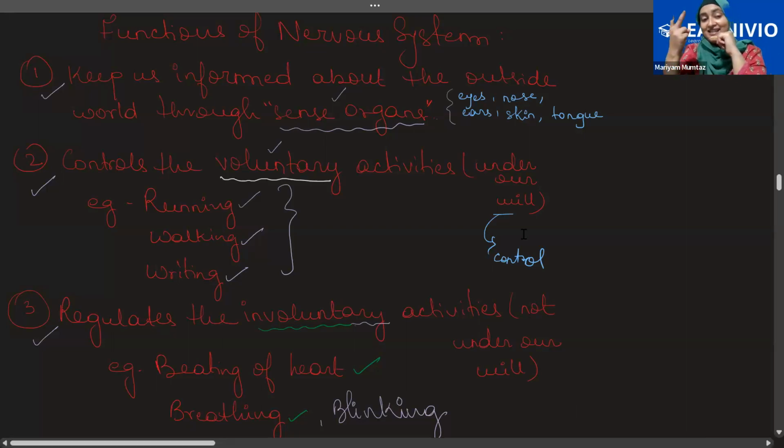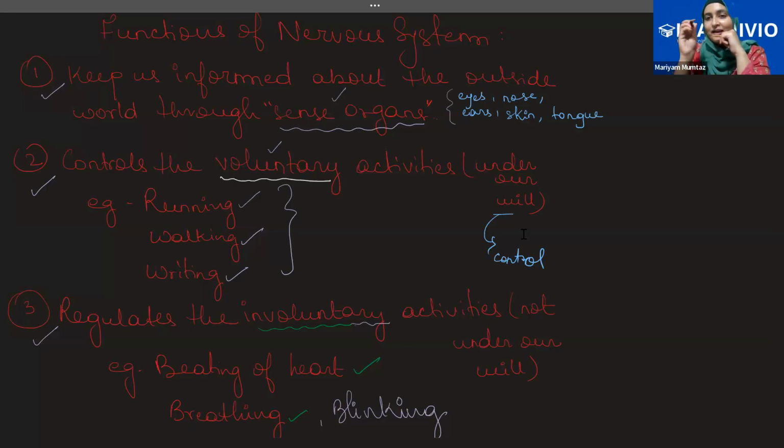Anyway, the next example that I was going to give is that I'll say, okay students, now take off your specs, and I'll bring a very sharp object close to your eyes. And I'll say, you don't have to blink. No matter what happens, you can't blink. Will you be able to do that, if I bring it very close to your eye? No, you can't. So there are certain actions in our body that we can do whenever we want, and there are certain actions that we can't control. All those activities or actions of our body that are under our control, we call voluntary actions or voluntary activities.